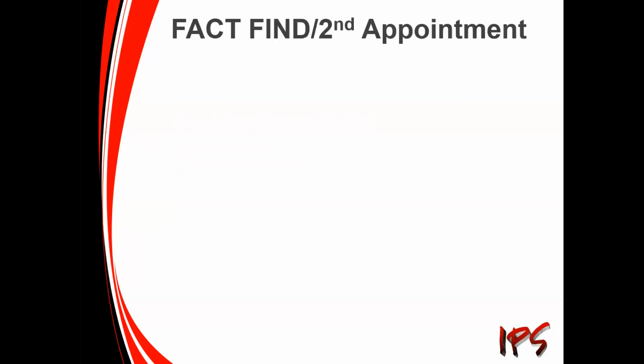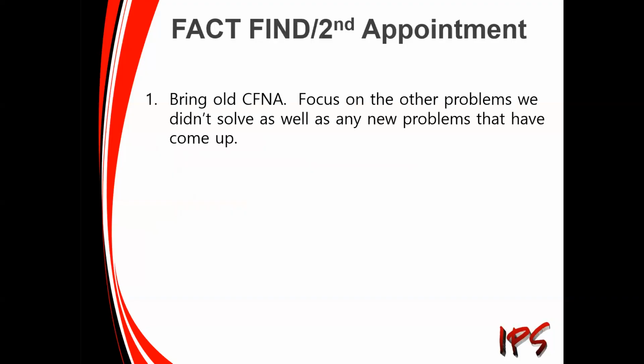Okay. So next we're talking about the fact find. Now, in the fact find process, I always want to bring the old fact find with me so I can read it beforehand and know what problems we didn't solve the first time. And I'm going to do a new fact find with them. It's a whole complete blank form, start over from scratch, to make sure that nothing's changed and we're still 100% on track.